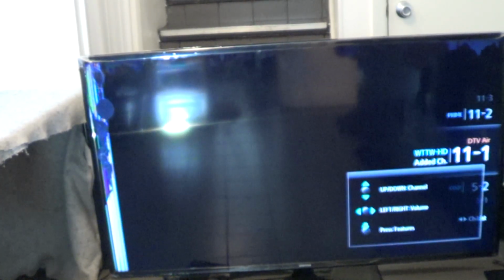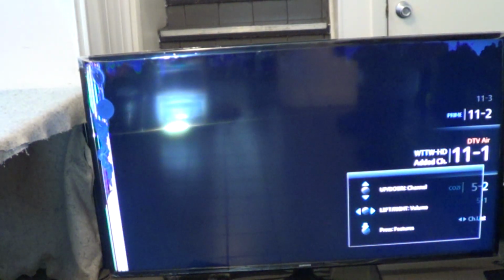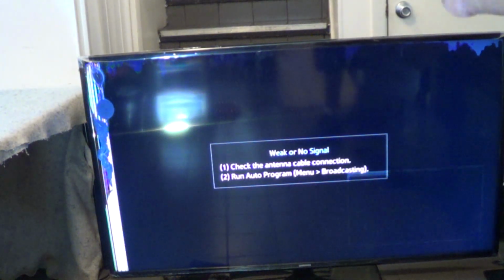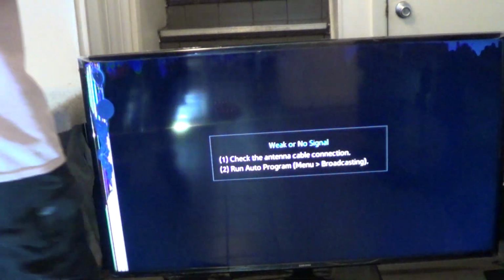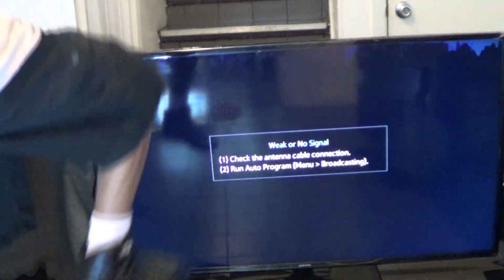As you can see, the crack looks like it's still there. So don't panic yet. If the crack is still there after all that you did, this is what you do next. And this is a very, very important step. You walk up to the front of the TV. You take your foot. That's it. And that's how you fix a cracked TV. Okay? You guys should be satisfied by now.